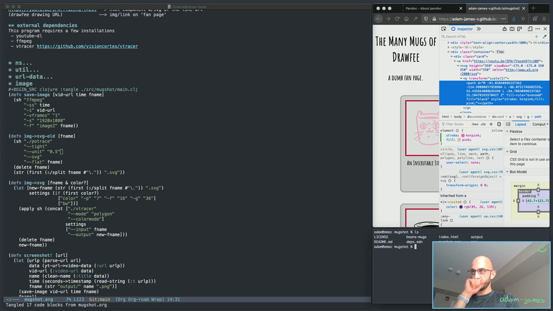Okay, so this index.html is the final output that will be the fan page. Output is a temporary folder basically, and it's used because the workflow I've got here is a little bit messy because it does a few different downloads and saves in tandem, so it's not the smoothest workflow, but that's something I might fix up a little bit.